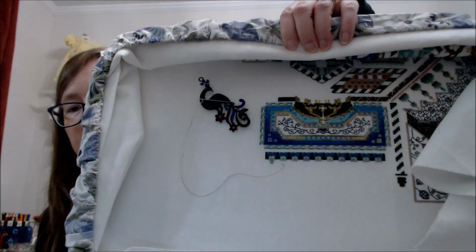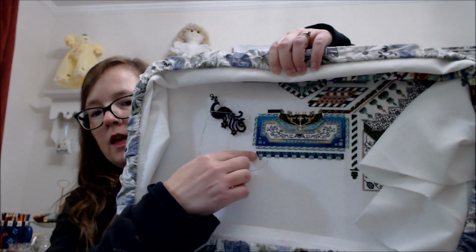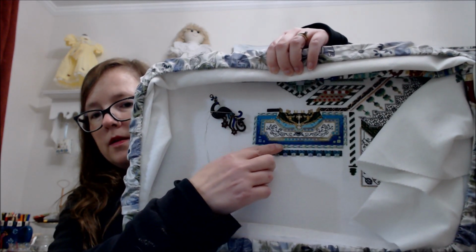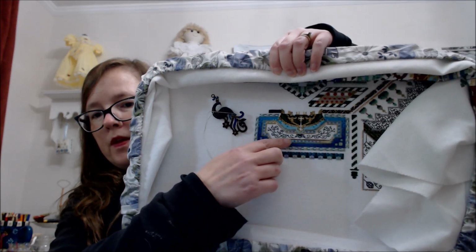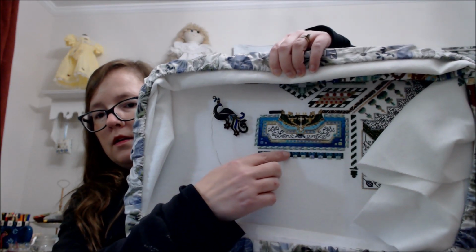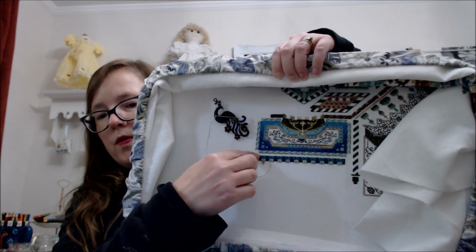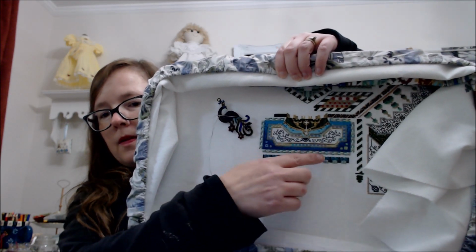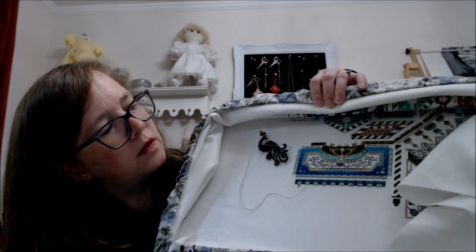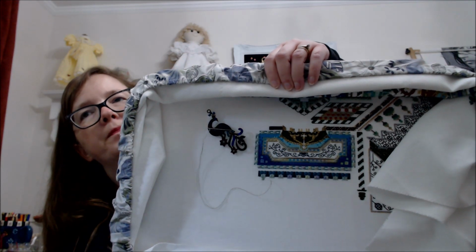I am continuing to work on this green crown section. I finished the specialty stitches in this border and in this border. I did the black work here. Started and completed this row of specialty stitches. I believe they're Jessica's. And then the next row, which is oblong Smyrna crosses or oblong rhodes stitch.